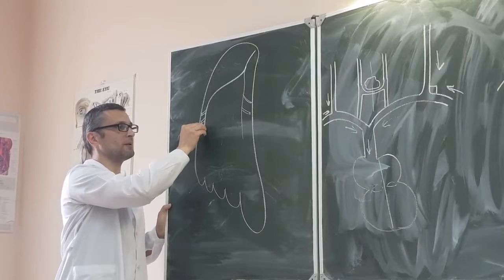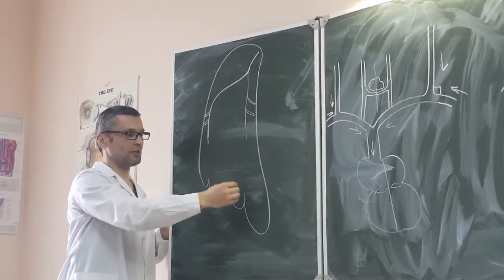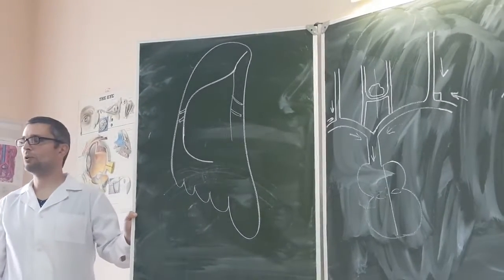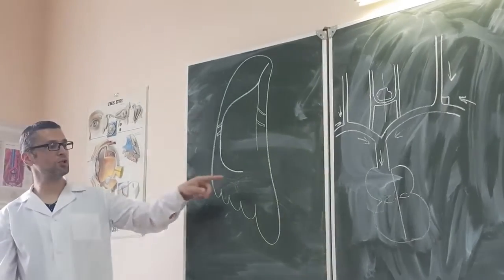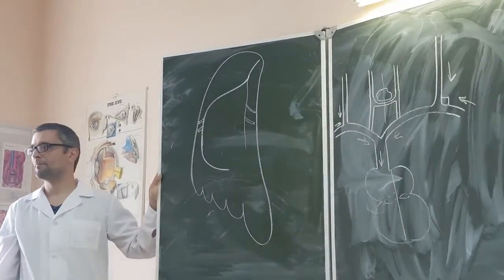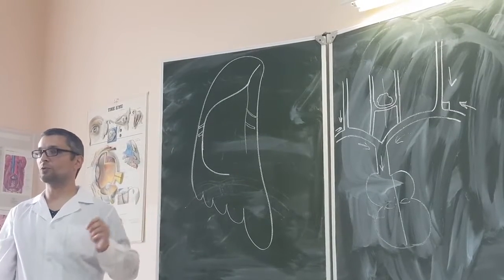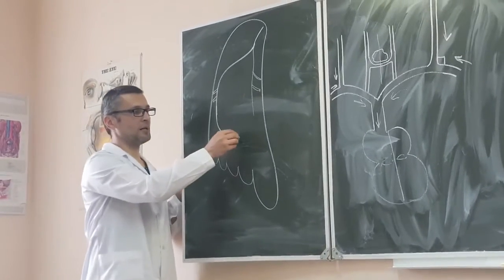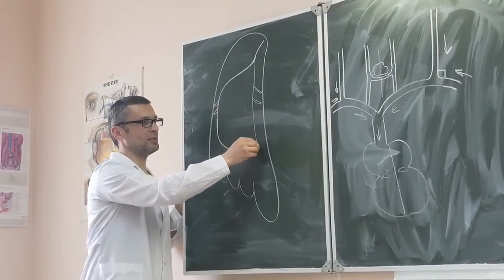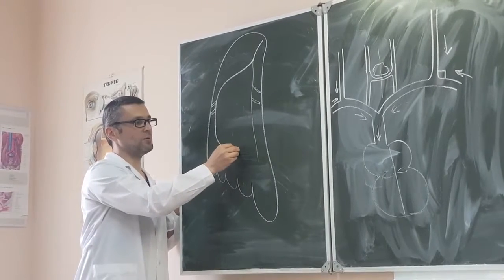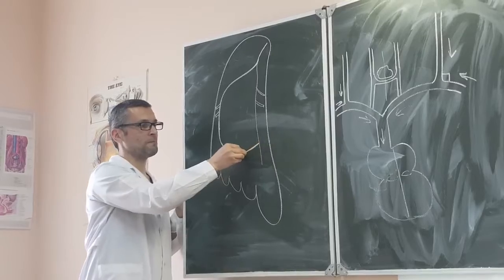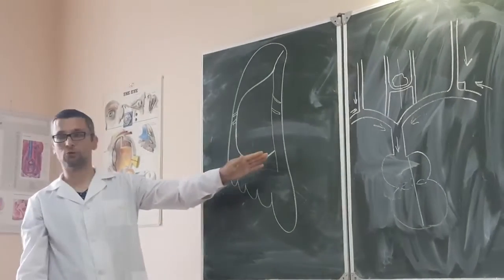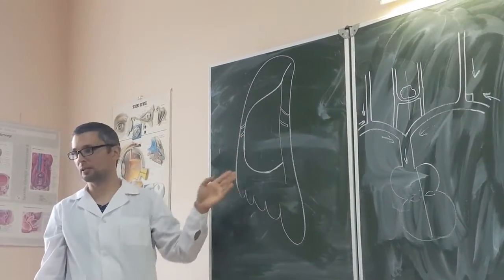Then, what happened with arteria plantaris lateralis? It goes to the anterior side of the foot and slightly goes to the medial side. And what happened with this artery here? When it reaches the first intertarsal space, it anastomoses. With what? Here there can be some variants. One of them, when this artery continues like that, it can anastomose with arteria plantaris medialis to form arcus plantaris. Arcus plantaris is the connection of plantaris lateralis and plantaris medialis.